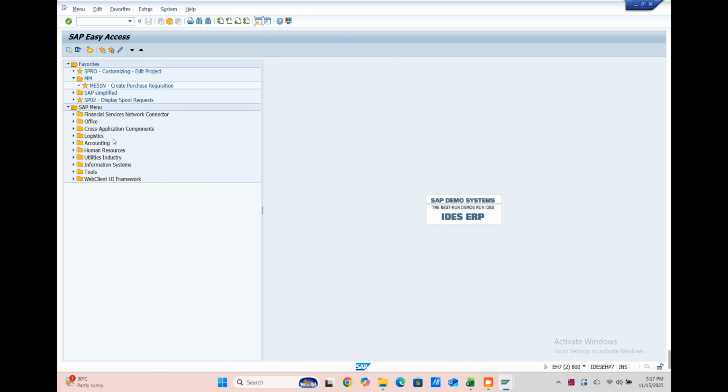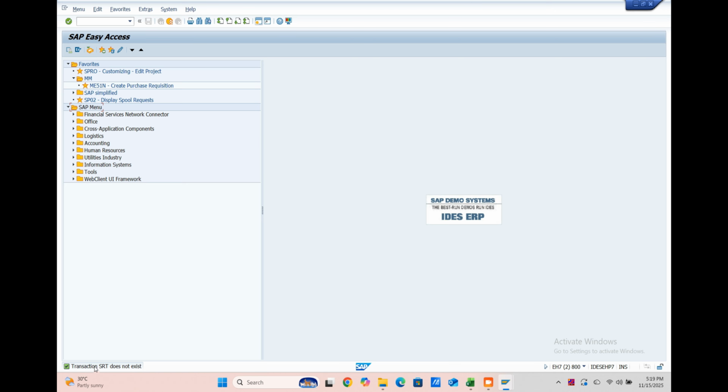On the right side you can see here SAP demo system, and this IDES ERP is nothing but IDES, which means International Demonstration and Educational System. So this is basically used for training. So this is my main window screen. Whatever things you see in the Favorites and the SAP menu, from here to here, this is my main window screen.